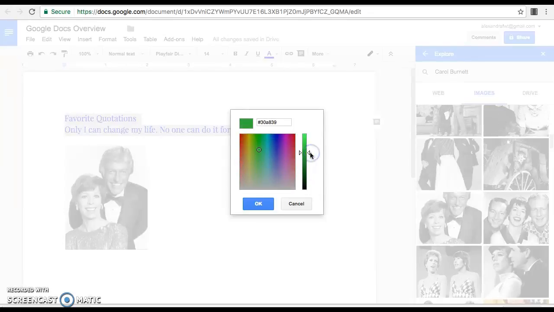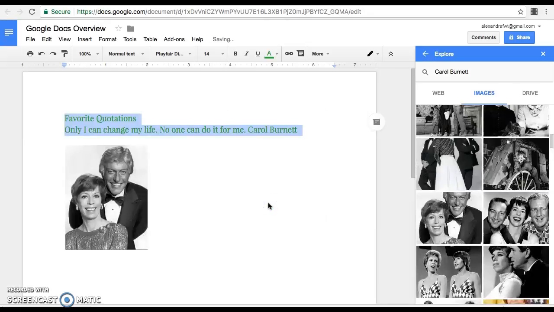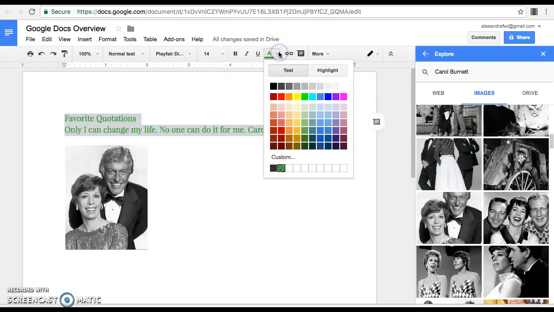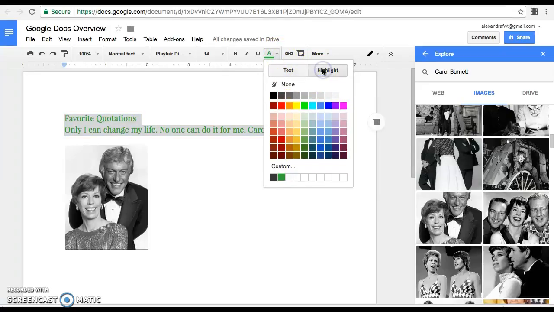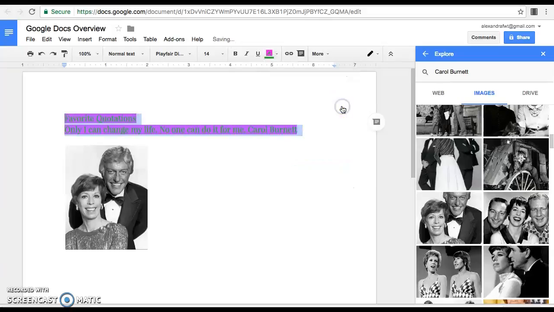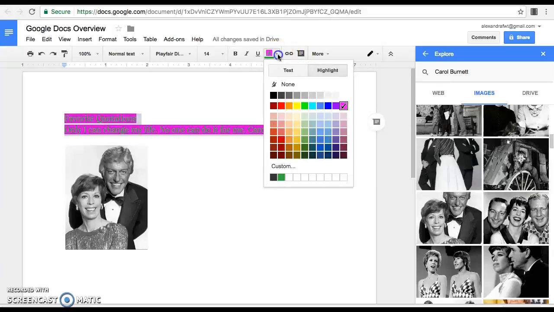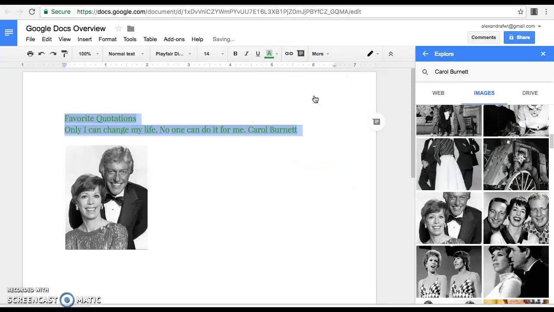So if I want to do it in a green, I can hit OK and it'll change it to green. I can also highlight that text by clicking the same button, but clicking over to highlight. And I can choose any color for the highlight that I would like. So if I want to highlight in pink, I can do so and say, oh, maybe that's not so great. I will highlight it in gray, right? And then it'll show me the highlight.